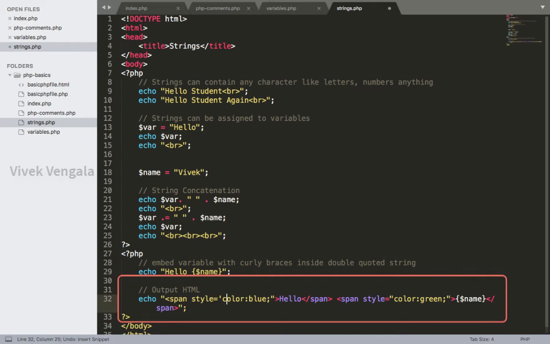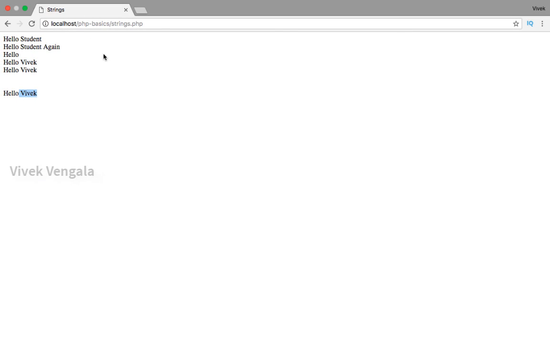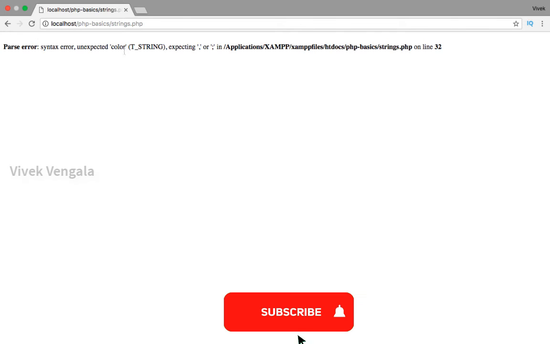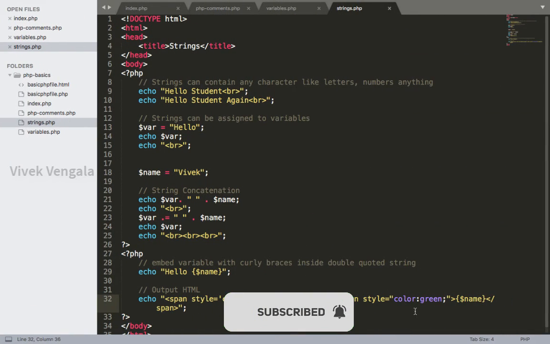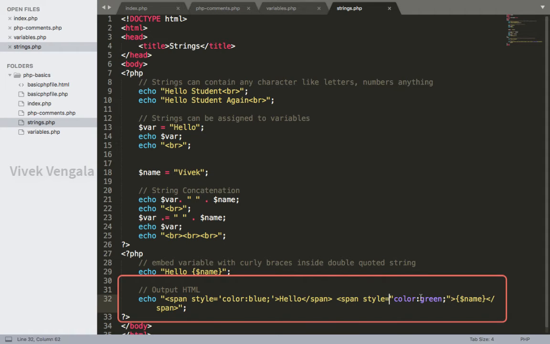I should use single quote marks so as not to break this echo statement. And here it's okay for color blue, and for color green we have an error on line number 32. That's because here I am using double quote marks, and here I am again using double quote marks.